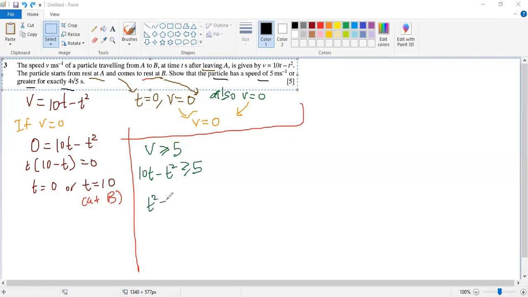So let's bring it to the other side. Moving everything over, minus 20t plus 5 is equal to 0. Okay, let's factorize this. If you can't factorize this, as you can see, the answer is some kind of surd. Surd means having these weird-looking square roots and all that. It's not a big deal.